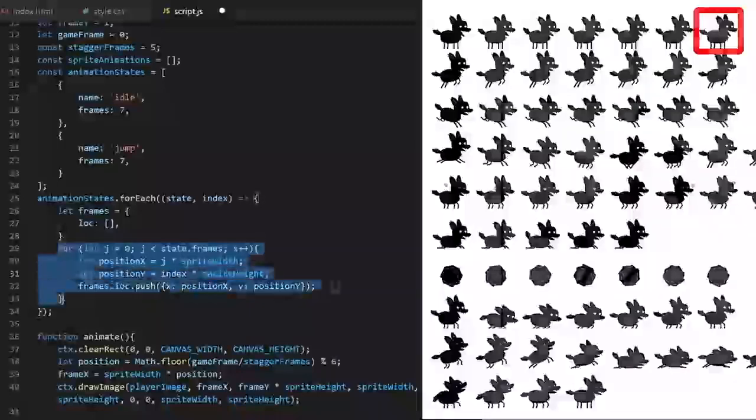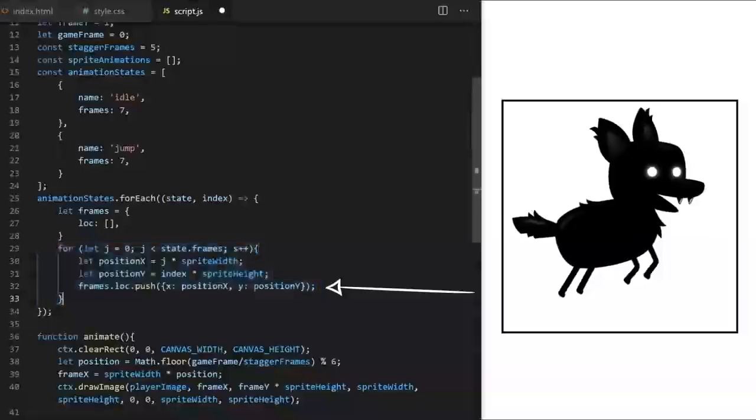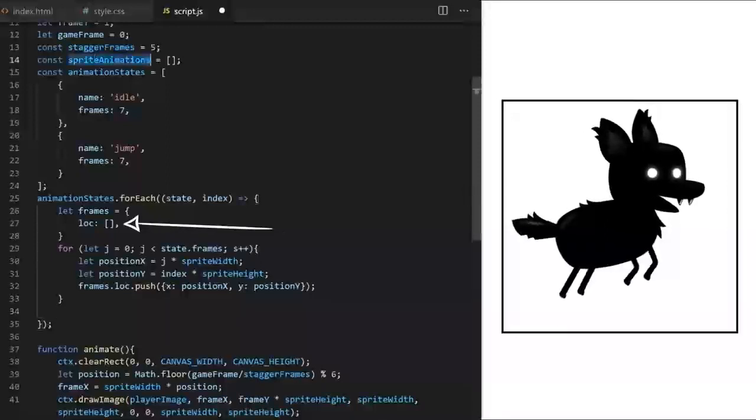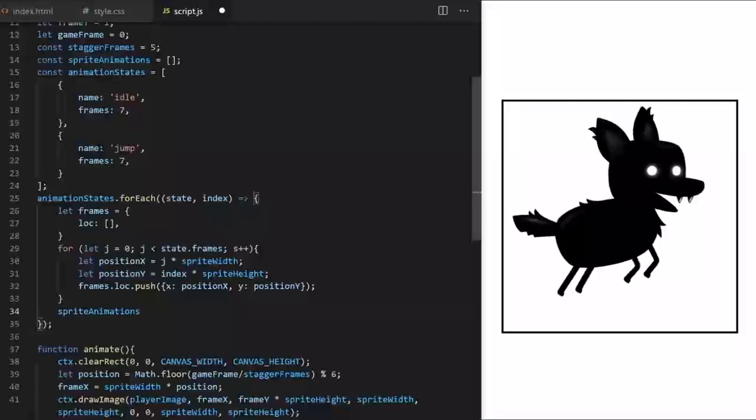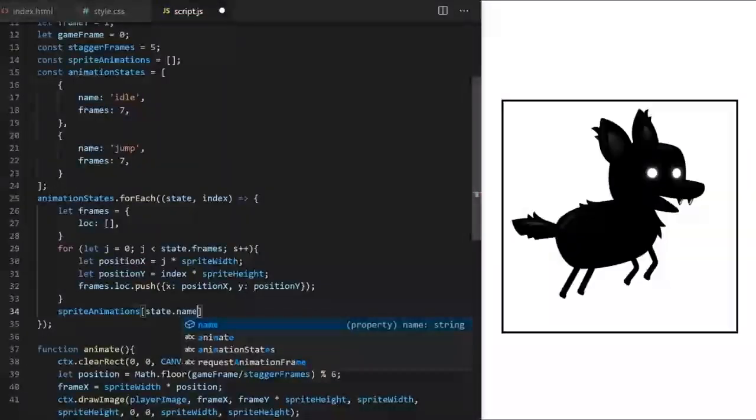we create 7 objects with x and y coordinates and push them into the location array, I take the sprite animations array from line 14 and I create a new key in there. I will create something called a key value pair. Key is the name of the property, value is the value of that property. So I'm taking the sprite animations array from line 14 and I'm passing it state.name, which will first refer to idle, then to jump, as the forEach method runs through the animation states array.